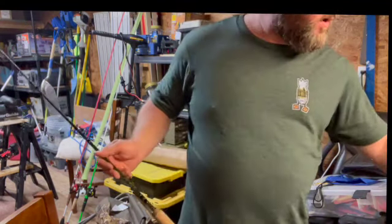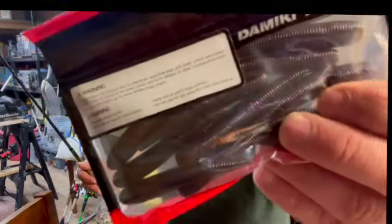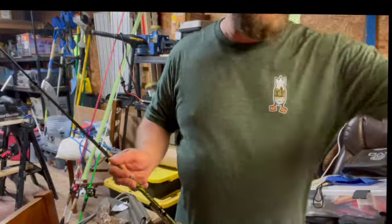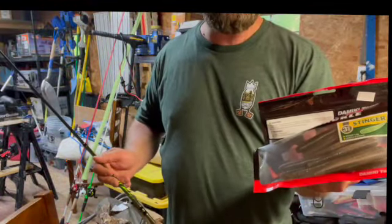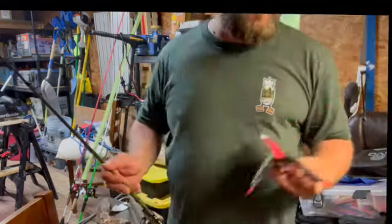So I got them in two different colors. Got them in an actual purple too. So see that purple? I think it's gonna be pretty. So I got them in a purple and a green pumpkin. The actual professional name is pumpkin purple, green pumpkin purple. So I'm excited about these.